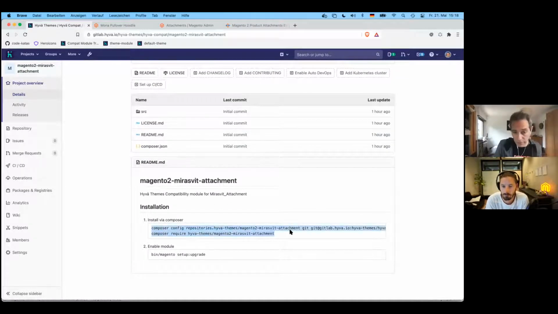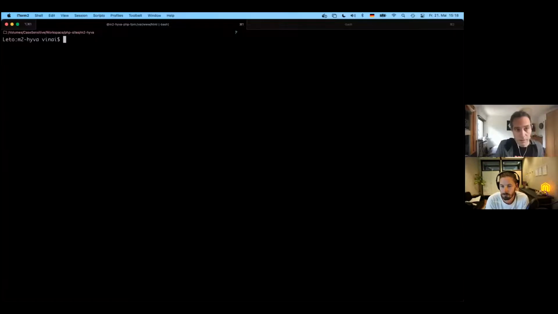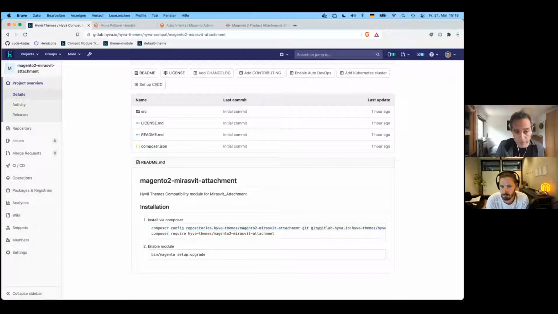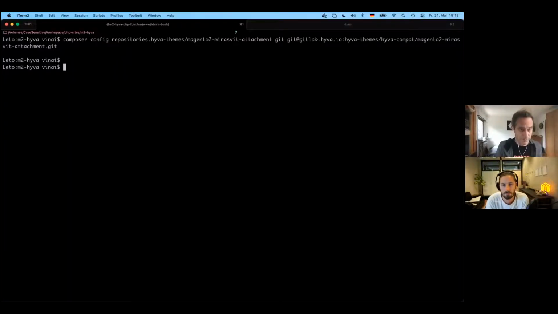Okay, so now let's go ahead and install this here first of all. So I'll configure this repository. And now I want to install it. I'll just prefix this with composer memory limit.